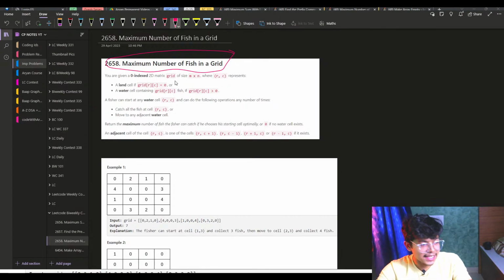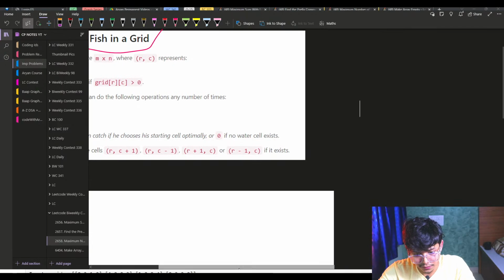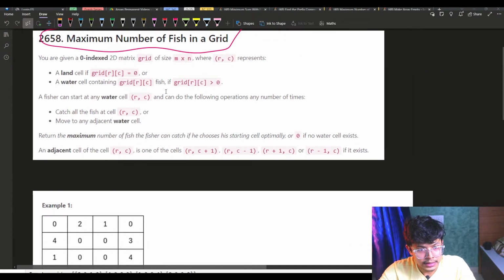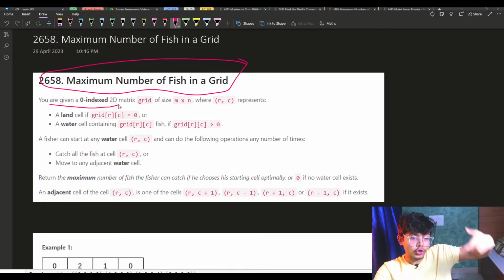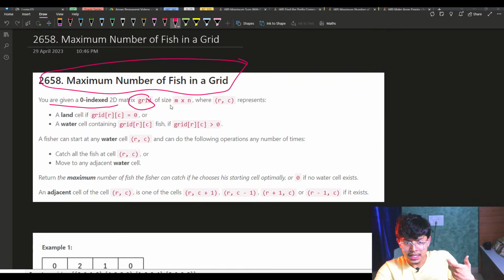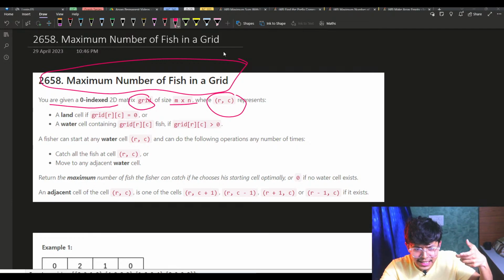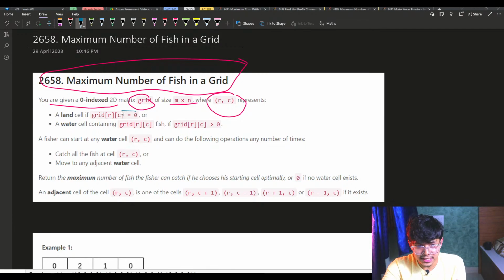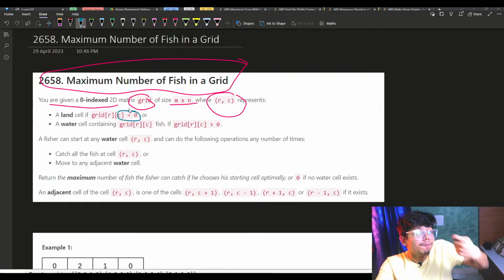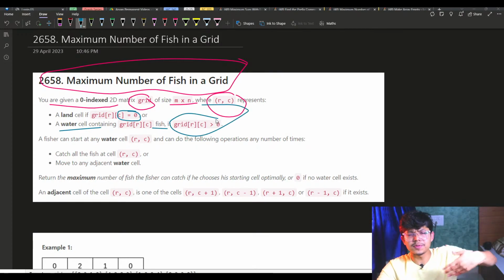I'll just increase the font right here for you guys. It says you are having a 0 indexed 2D grid named grid of size m cross n, where R, C represents a cell. If it's a land cell, the value at that cell would be 0. If it is a water cell having fish, then it would be more than 0, which means not 0.